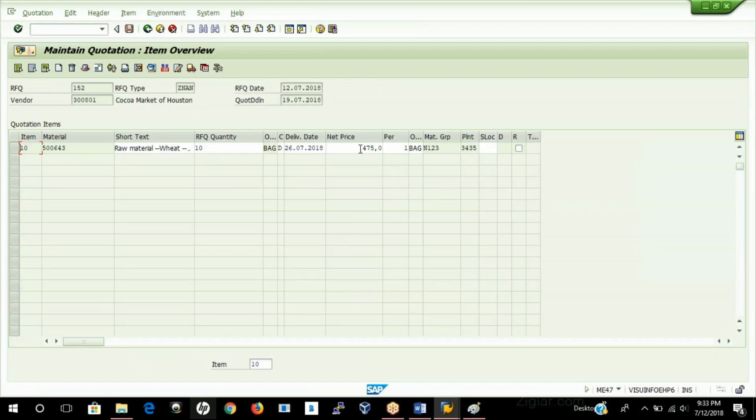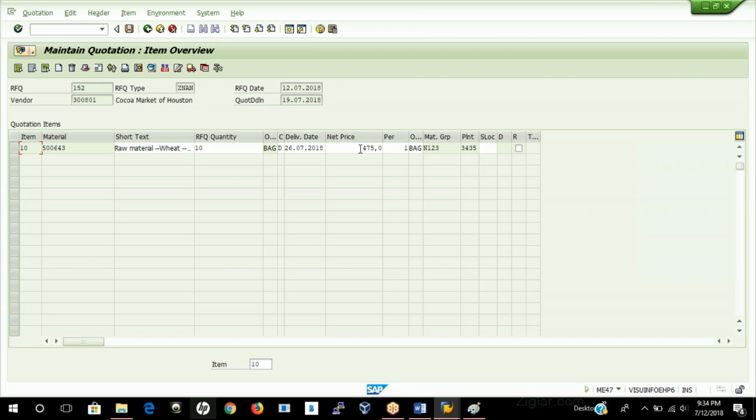Can I stop you right there? Just one quick question. On these RFQs, are you relating this to the purchase requisition? Is the requisition number on any of these? No, we are creating the RFQ directly here. We are not taking any direct reference of the purchase requisition here. First I'm trying to explain how to create an RFQ directly here. Then we'll see how to create it with a PR. Okay, all righty, carry on.